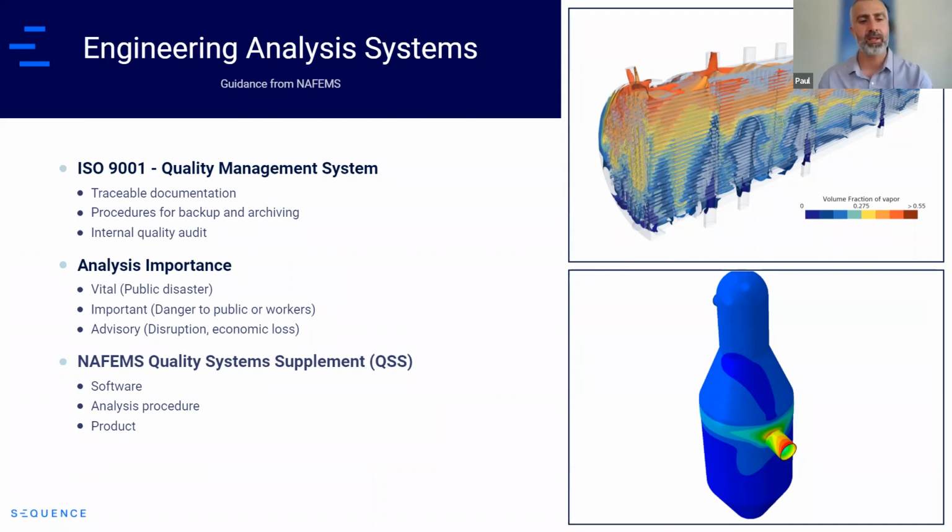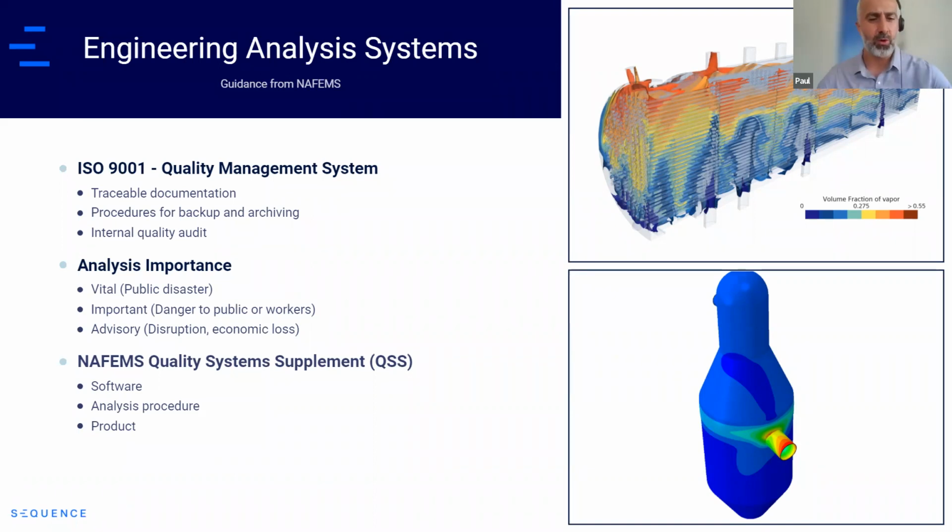The second point, I think, is that these management systems are useful because it's really important to think about the importance of your analysis. If you're working on a pressure vessel at high temperature and high pressure, and there was a failure of that vessel, that would be a public disaster. Would there be danger to life, or is it just going to be a bit of embarrassment and an economic loss? So keep that in mind. No one wants to make mistakes, but mistakes happen all the time. So as you move further up that importance scale, the importance of review increases.